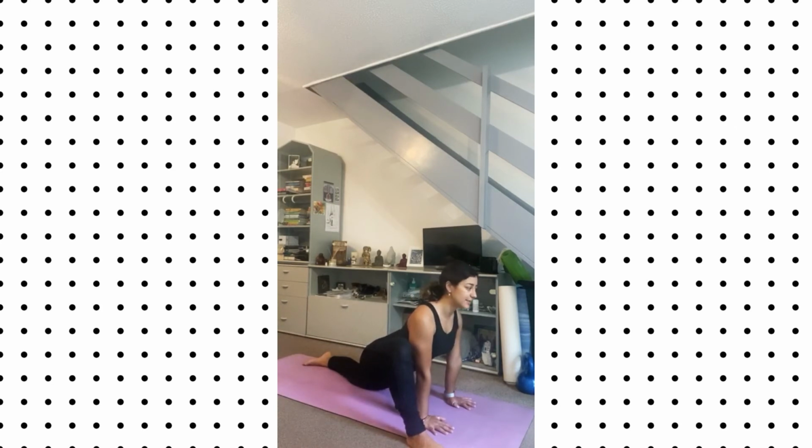I know I tend to do that sometimes when I'm in pigeon pose and I just sort of go, because it's not the best sensation. So just try to relax the area where your third eye is. Good, and back to child's pose.